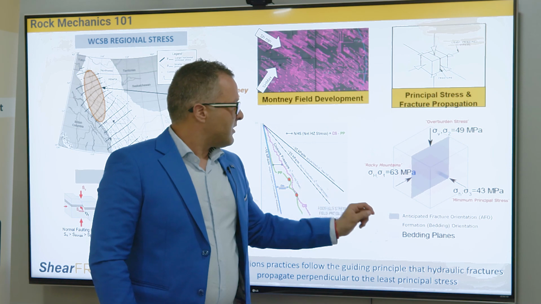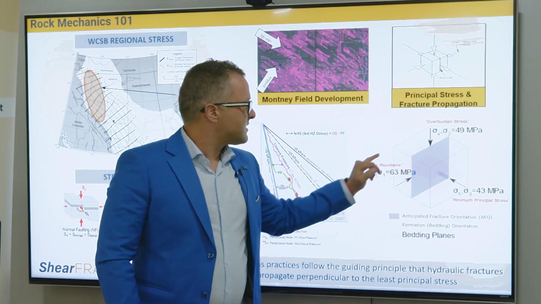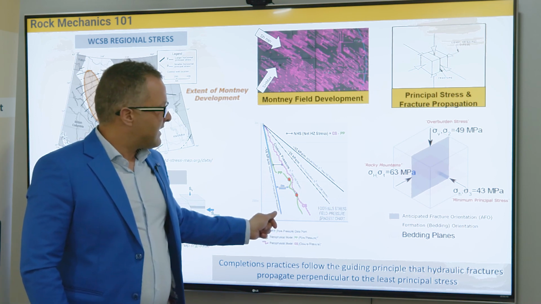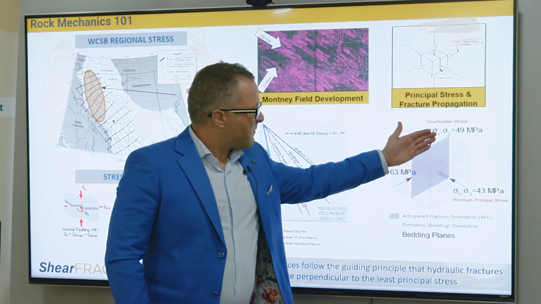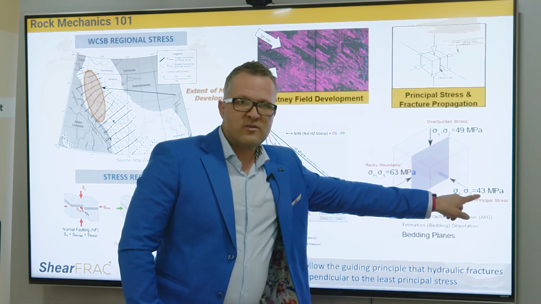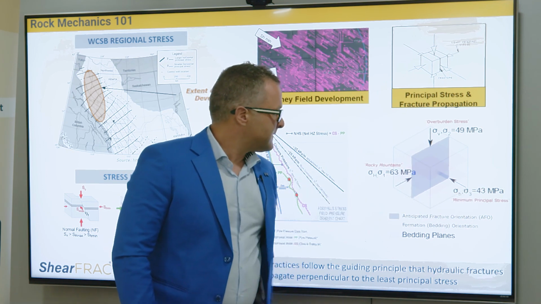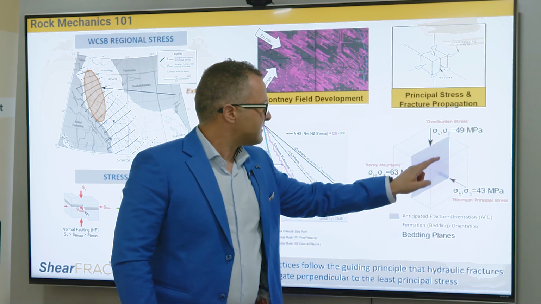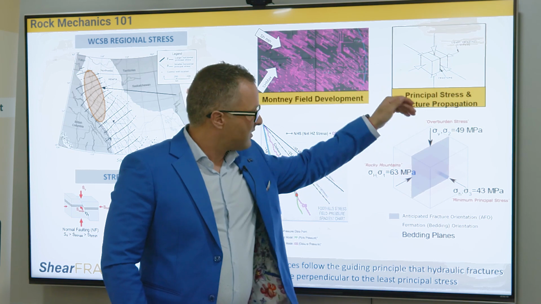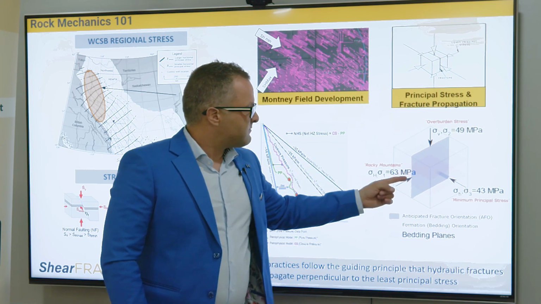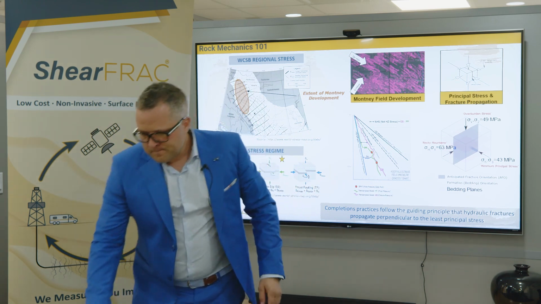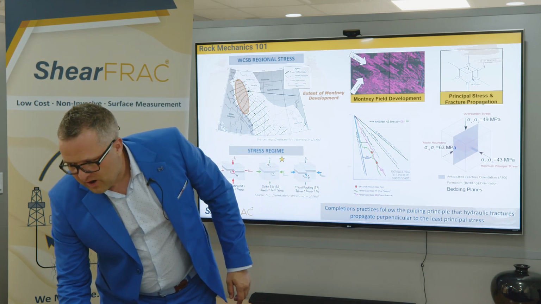And according to Hubbard, if I take my principal stress regimes as defined by my 1D mechanical earth model, I should have a propagation of fractures which goes perpendicular to the smallest value, which is my least principal stress. It's the smallest one of the principal stresses. The overburden principal stress is simply calculated by the density of the rock pushing down, and the maximum principal stress is the force of the Rocky Mountains. So we'll call that Rock Mechanics 101.